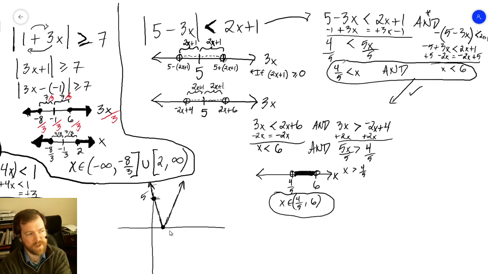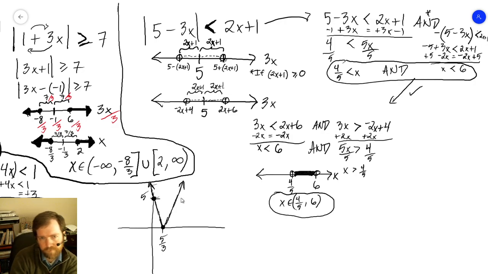This value here is the 0 of the line y equals negative 3x plus 5, or 5 minus 3x, however you want to say it, which is x equals 5/3. So if you plug in 5/3, the thirds multiply by 3 to get 1, and then you're left with a 5, which 5 minus 5 ends up being 0. Okay, so then 0, 5, we got a point, and also at 10/3, we're also going to be back up to 5 on this side. Not that you need to know that necessarily, but it can be helpful.